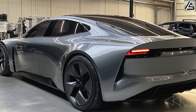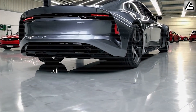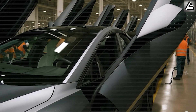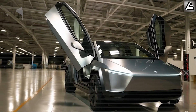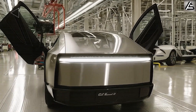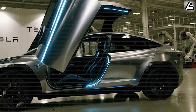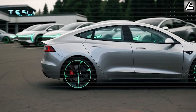Tesla's rumored collaboration with SpaceX transforms the Tesla Model 2 from a simple electric vehicle into a proving ground for interplanetary technology that could reshape humanity's future beyond Earth. The lightweight design and extraordinary stability of aluminum-ion batteries, documented in a 2024 Science Advances study, make them legitimate candidates for space applications where every gram matters and failure isn't an option. Aluminum-ion's customizable energy outputs, ranging from 50 to 200 watt-hours per kilogram through simple electrode modifications, means Tesla could offer Model 2 variants optimized for urban commuters, long-distance adventurers, or commercial fleet operators without changing the fundamental battery cost structure.